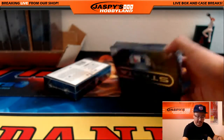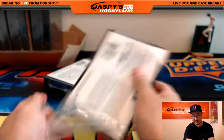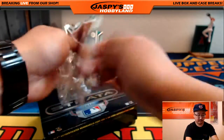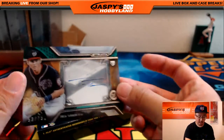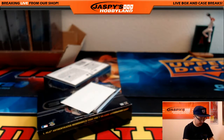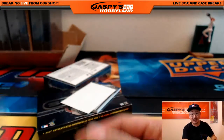All right, two boxes to go, ladies and gentlemen. Good luck everybody — cross those fingers. This is Strata 13, let's see what happens. Trey Turner, 53 out of 75 — the speedster for the Nationals. Ed with that one, there you go Edward. Ed Movie Man with Trey Turner.